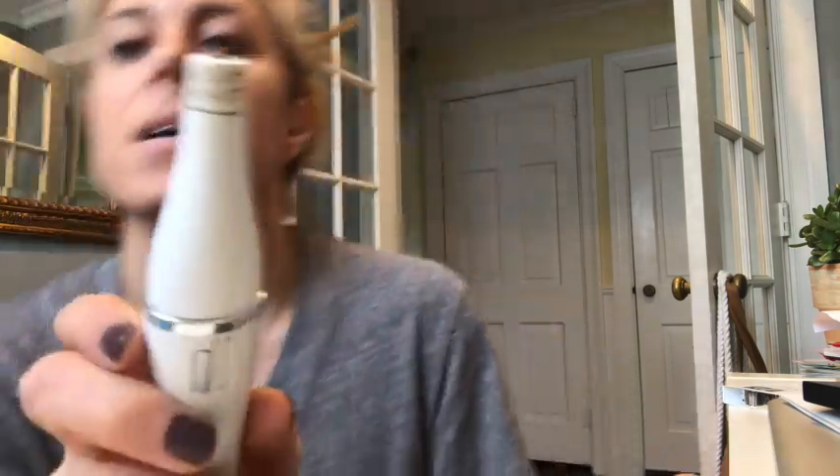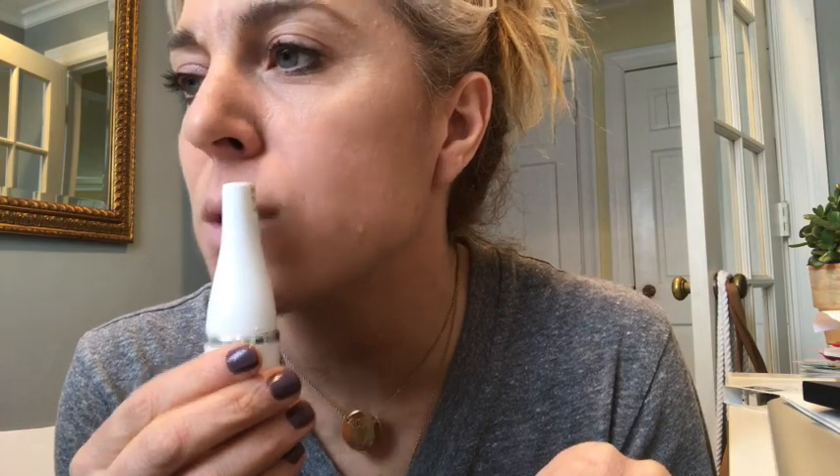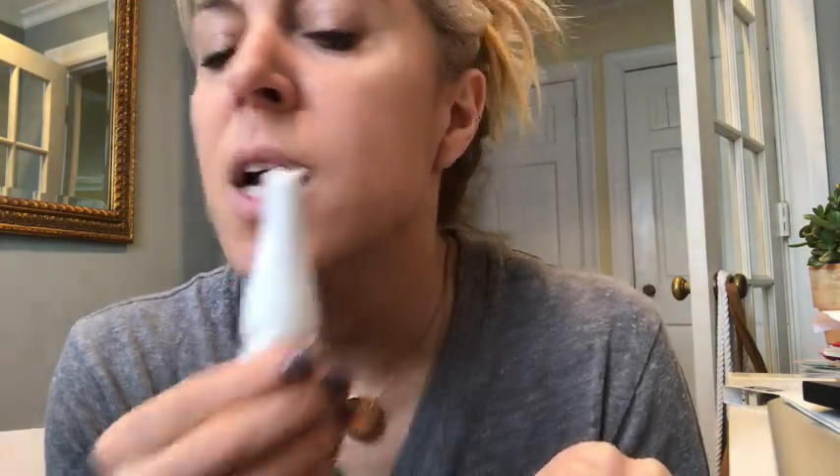I want to share different ways you can easily use products at home. I have been obsessed — I was just talking about this with Vera, one of my best friends. I literally bring my Face Perfection wherever I go. You can hear it, it does make a noise, but I love it. I'm going to show you guys right now — for upper lip hair, you just roll it right over your face.